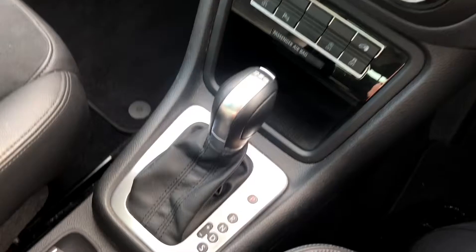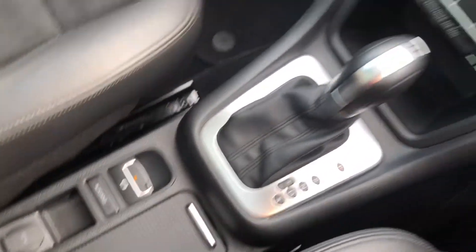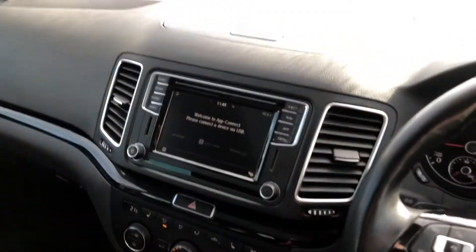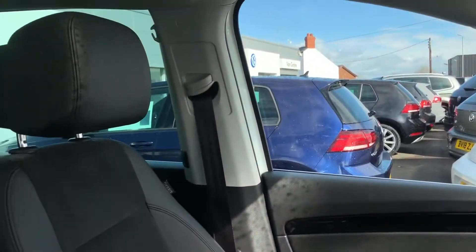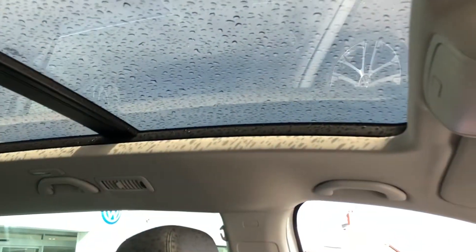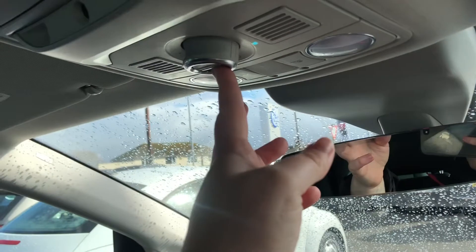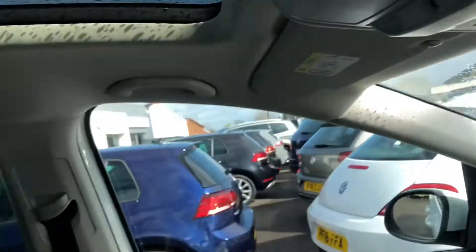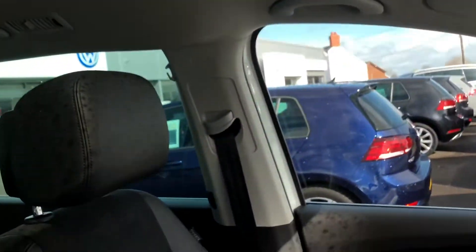It is automatic so you've got your automatic gear stick down here and the electronic parking brake with auto hold. There's a really good sized dash with a lovely glossy black insert running through. And you've got the panoramic sunroof — I won't open it today because it's really windy and rainy, but I'll demonstrate the sun blind: press the forward button and it closes, and you can do it halfway if you want.